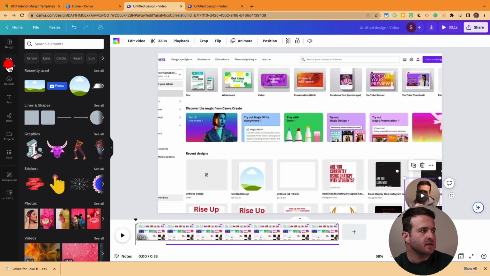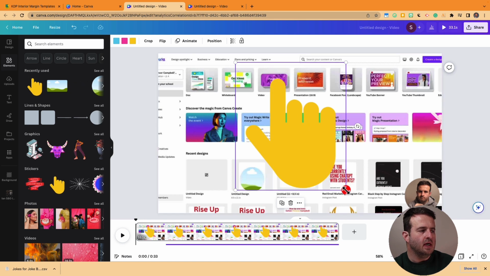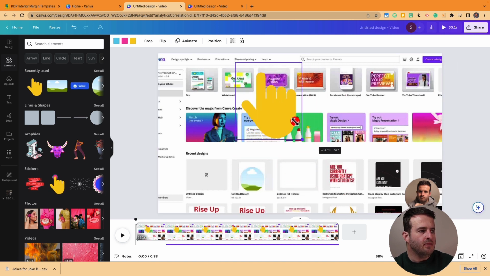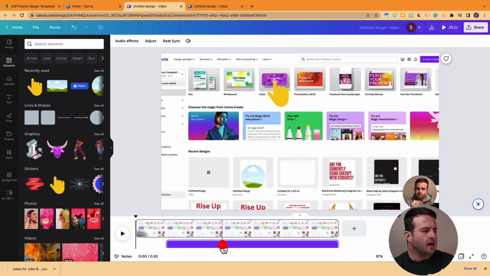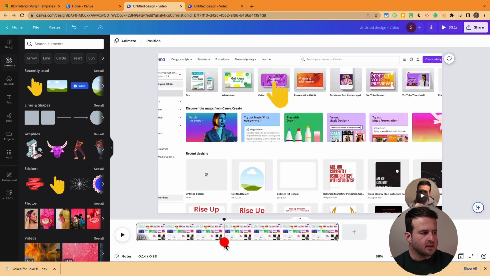When I click on elements, I have all of these different elements that I can add. Now I'm going to add this sticker right here. I'll grab this little finger sticker and bring it over here. It's way too big, so I'm going to shrink it down just by grabbing the corner, dragging and dropping. And I actually want to have it right there on the play with video, kind of like what I showed you guys at the beginning. And I already have some audio here. I'm going to delete this audio.